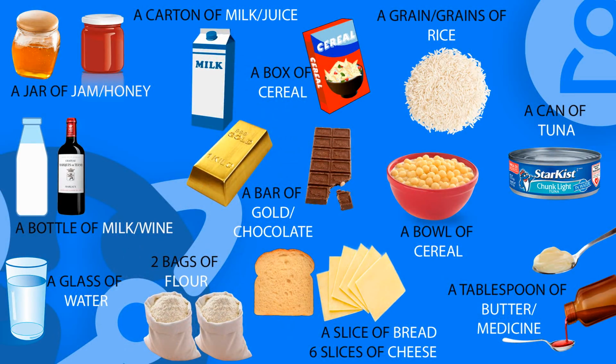For example, a bag of flour, a bag of rice, 2 bags of flour, 2 bags of rice, a bowl of cereal. I can't count cereal. I can count a box of cereal. A bowl of cereal, a carton of juice, a carton of milk, okay? A grain of rice, a grain of sand, a bottle of juice, a bottle of water.